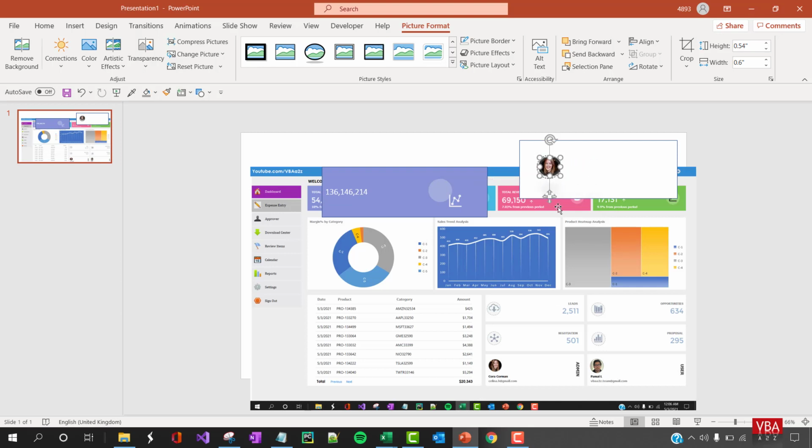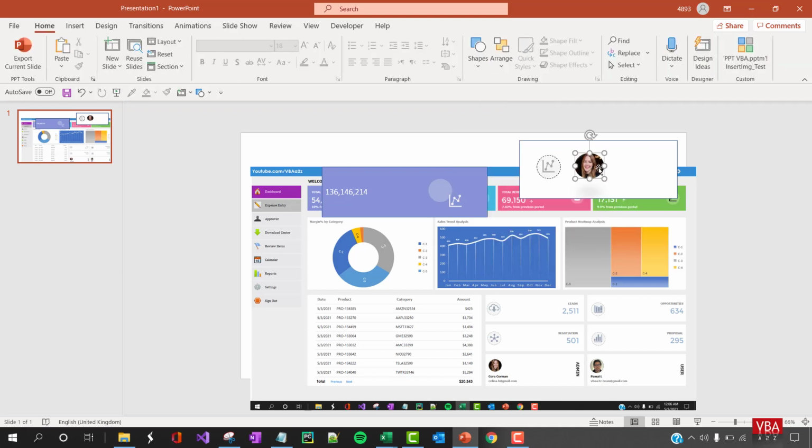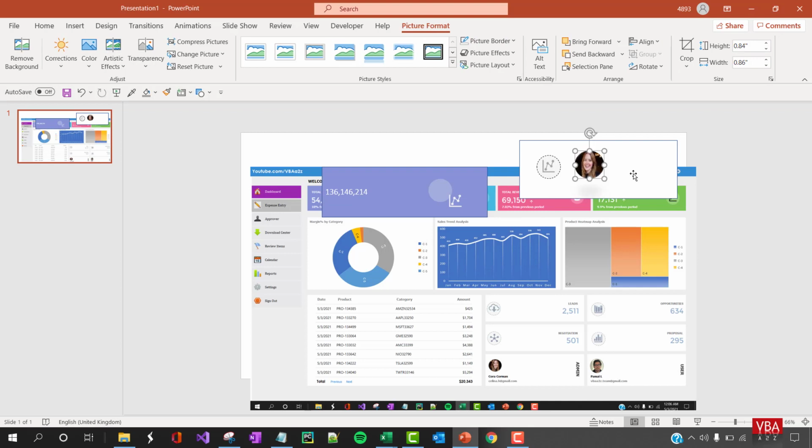Okay, and then you will not need to have the background for that part. So once you're done with that, you can change the outline to none. Okay, and use the shift to make it bigger or smaller like this.